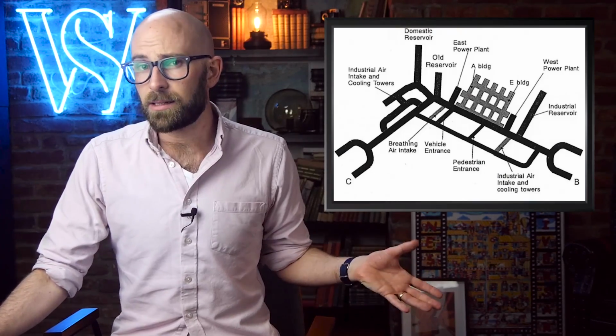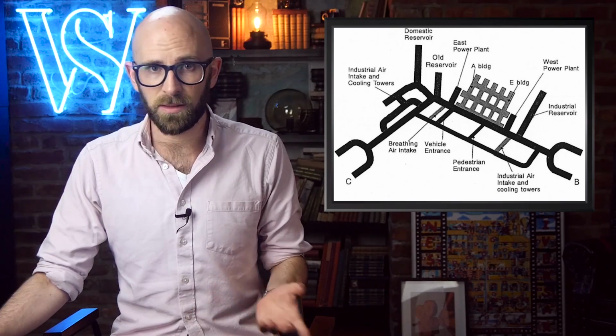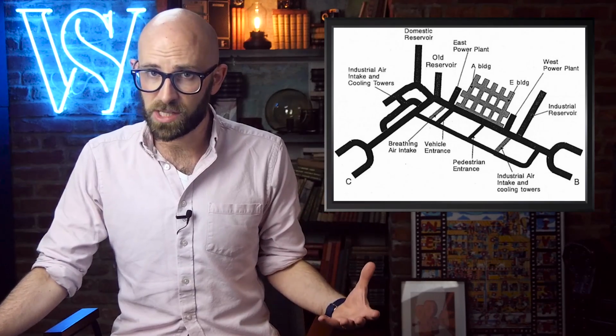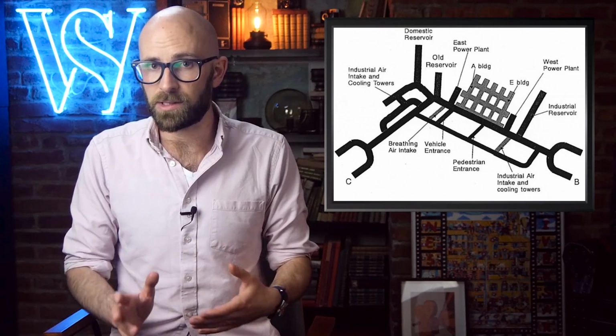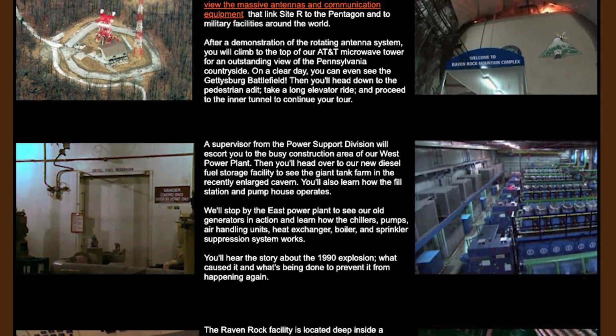Raven Rock is basically every Cold War-era fear rolled into one giant bunker complex, which comes as no surprise, seeing as it was built between 1951 and 1953, the heyday of the post-World War II Red Scare. It's basically the Pentagon, but as a huge, ultra-safe underground structure that was, at least theoretically, self-sufficient enough to shelter the country's best and brightest for an indeterminate period of time. Some of its tunnels are large enough to house several large buildings that, in turn, are designed to house hundreds of high-ranking folks. The site also has its own power plant, 2 water reservoirs, and even a well-stocked bar.